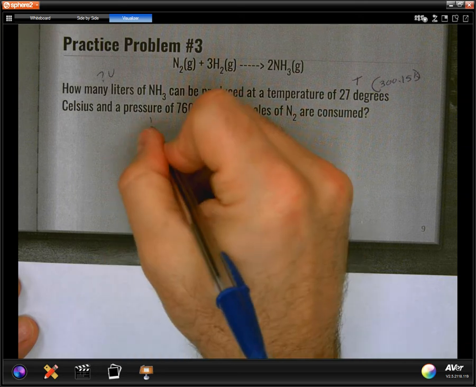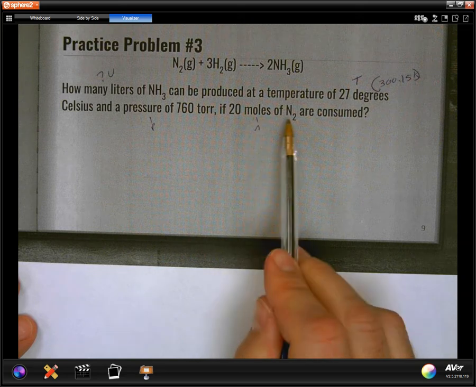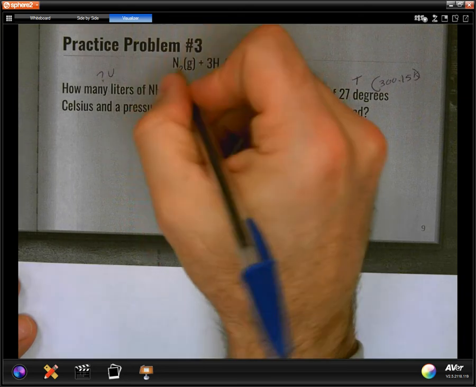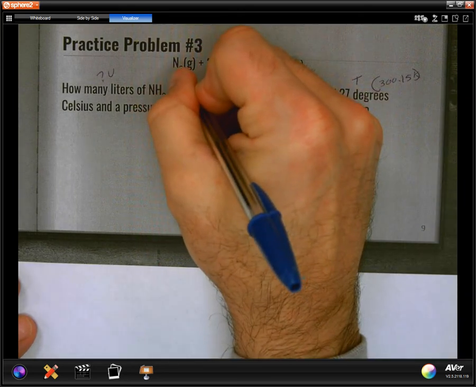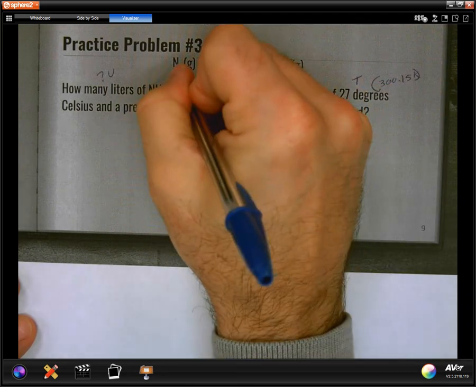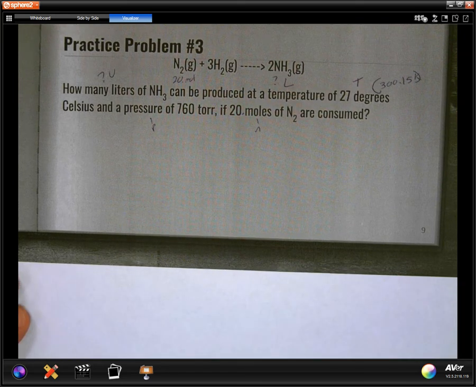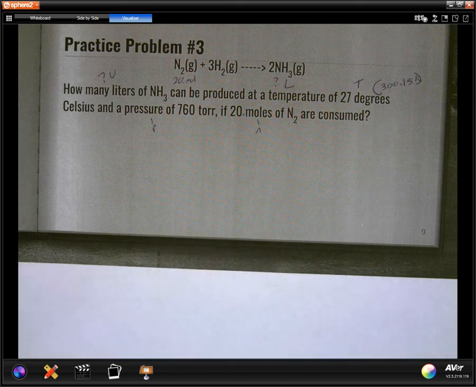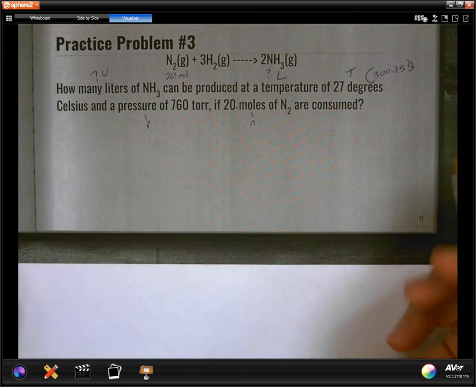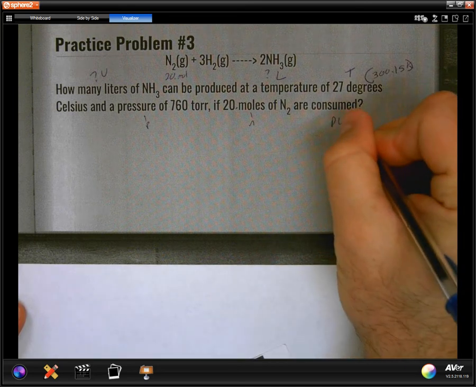And if your pressure is given, your number of moles is given. But here's the problem. I have the number of moles of nitrogen. So I have moles here, and I want to go to volume of NH3 here. I like to label things up here, and we'll add a decimal to make it 2 sig figs. Since I am not at STP, I cannot just use that conversion. So I have to use a combination of stoichiometry and my ideal gas equation.